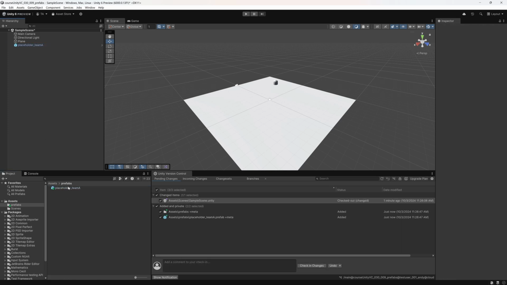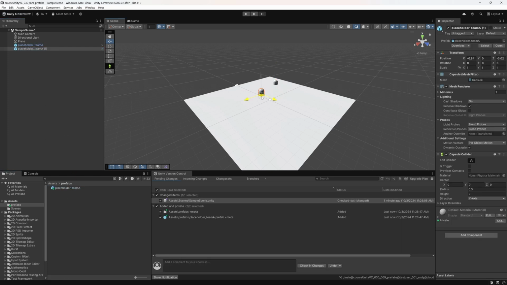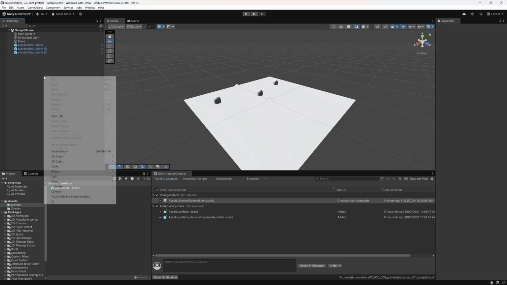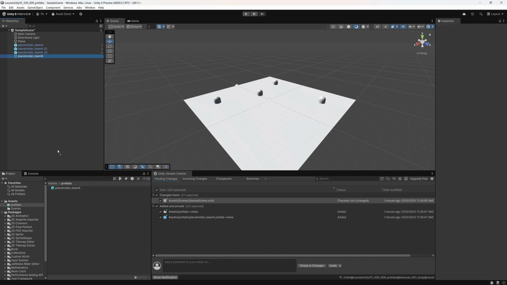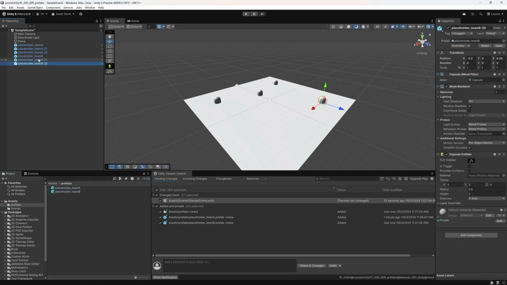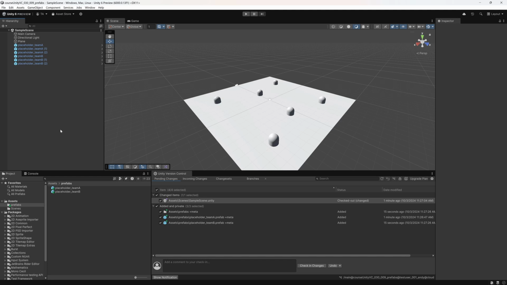Every team gets 3 versions of the same prefab. That's enough for preparation. This will be the starting point for our project.